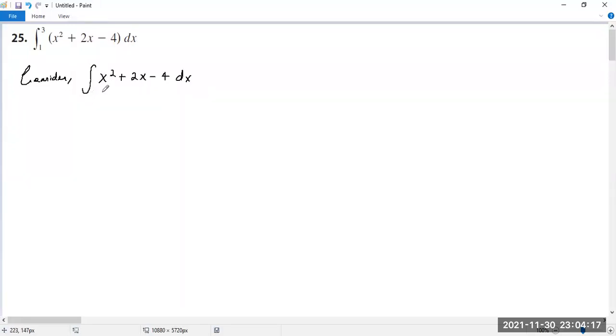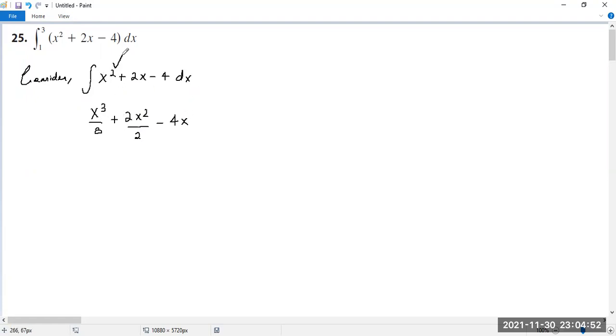So if you were to just take the integral of this, if someone gave you this as an integral to solve, the basic idea is you would look at that, you would break it down. So when you're taking integrals of several terms, you can take the integral of this, take the integral of this, and take the integral of this, and then just combine them by whatever operations were sort of binding them together. And so the integral of this would just be x cubed over 3 plus 2x squared over 2 minus 4x. So how did I get there that fast?